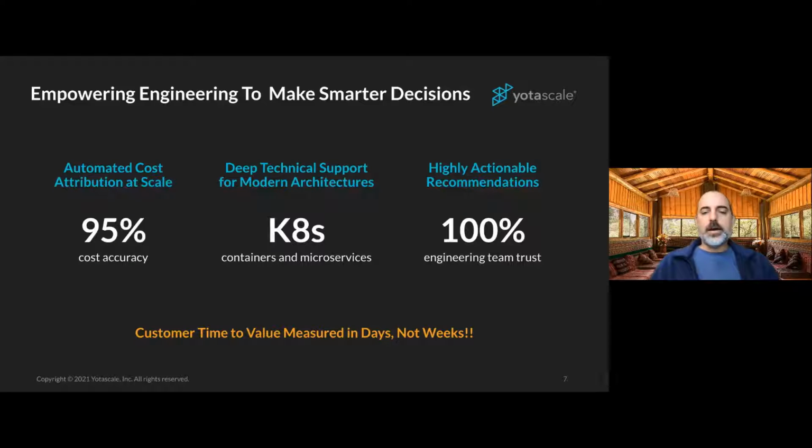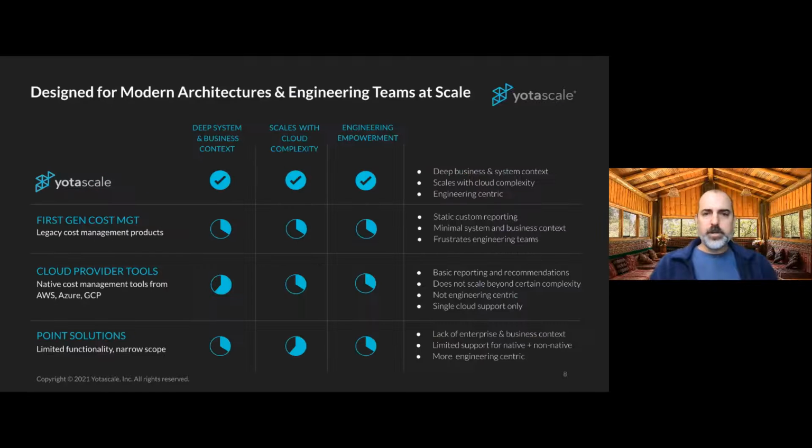and that's what we're seeing across all of the things that we're doing with customers, right? We've got insights into containerized workloads using Kubernetes, and non-containerized, more classic style workloads where it's just running on a bare metal EC2 instance. And really one of the key points here is that the customer time to value is measured in days, not weeks. This isn't something where you set it up and then you have to wait for months for us to gather this data. We start giving people actionable recommendations pretty much immediately. We've had our customers routinely go in and find value in these products within days, and then continue delivering value for the weeks and months ahead. But you don't need to wait for weeks and months to start getting that data. You start seeing the value pretty immediately.